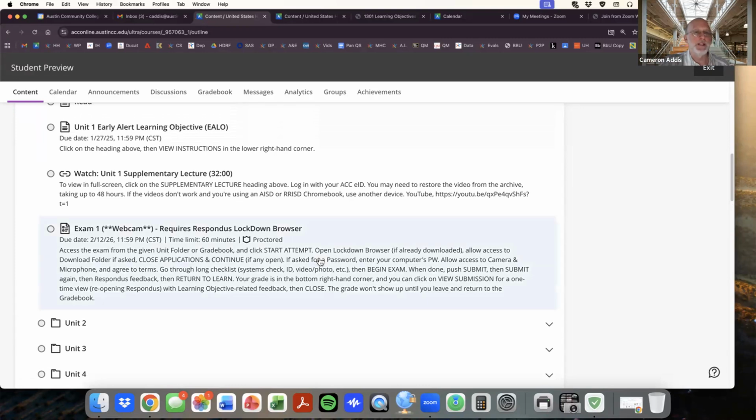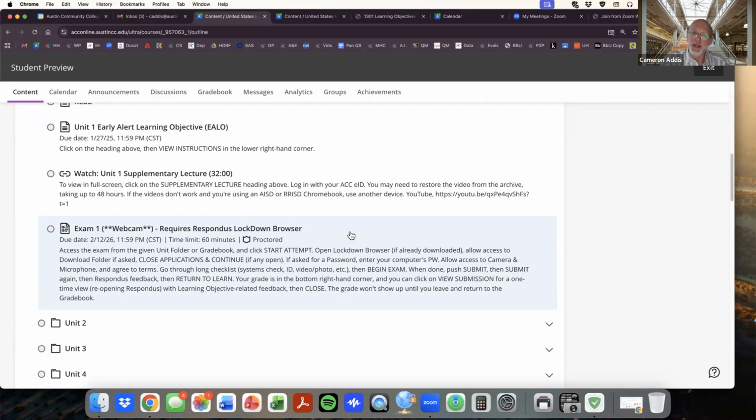Now, when you take the exam, the reason these instructions are kind of involved here is that it will give you an option for a look at the exam results and feedback just once right after you take it. And that will include a tie-in with whatever learning objective that test item was tied to. So what's going to be on the test is always a natural question.